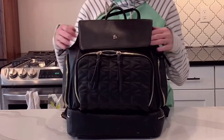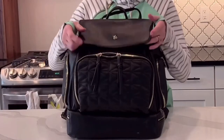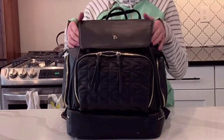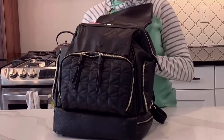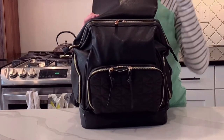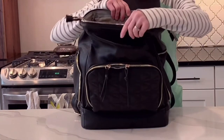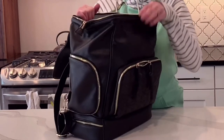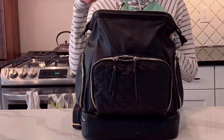On this front there is the cute little BK for Bubbles Kisses logo and a nice magnetic flap right here that holds on really well. There is a nice opening with double zips. The thing I love about this opening is once you open it, it's like one of those doctor bag openings — it opens really wide so that you can see everything going on on the inside of the bag. Let's go ahead and crop the camera up and I'll show you exactly what's going on inside.